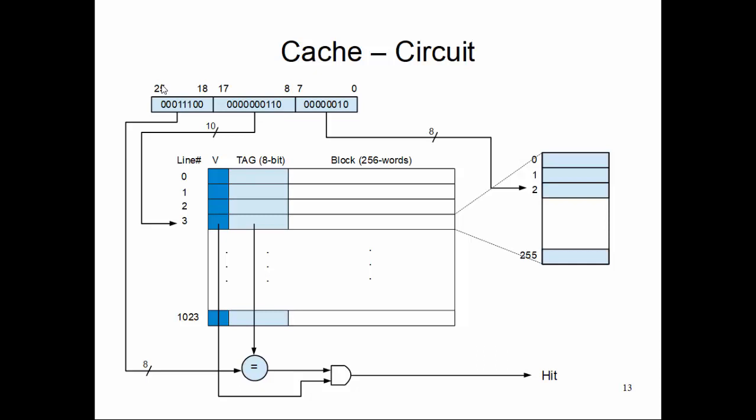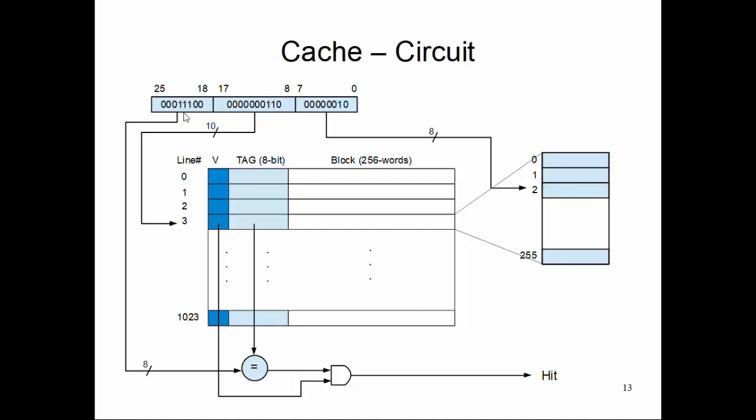Now we are doing the div operation to determine the tag and the mod operation to determine the cache line index. Your number of cache lines is 1024, which is 2 to the power 10. For the modulus operation, you pick up the 10 bits of the LSB side of the block address, and that's your index.